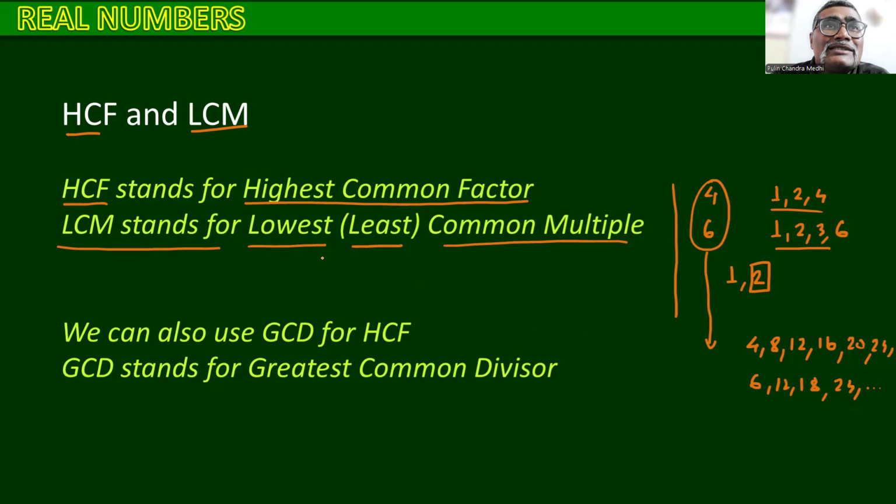Now, lowest of the common multiples. So, what are the common multiples of 6 and 4? We have found it. The first common multiple is 12. The second common multiple you can find is 24. Now, if you go with this list, you will find the third will be 36, like this. Now, what is the lowest of this? 12. So 12 is the LCM of these numbers 4 and 6. So the same can be done for bigger numbers also. But remember, it will not be as convenient as this because these are small numbers.